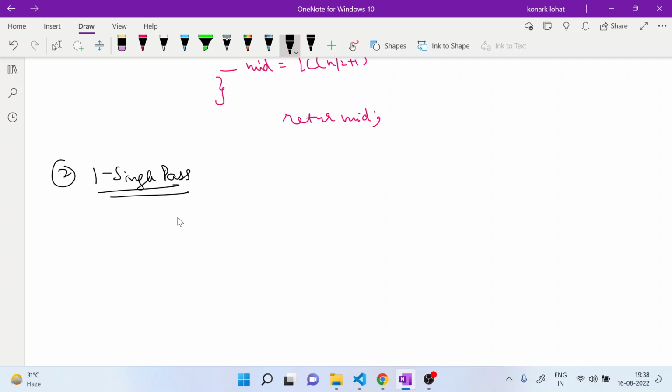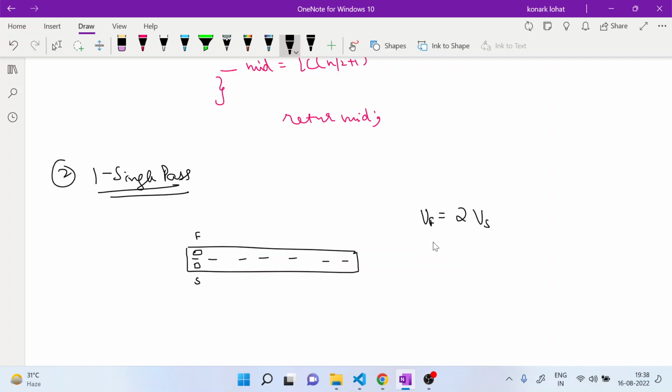For this, we need to understand some mathematical concept first. Let's say this is a racetrack, and there is this car, and there is this car. Let's say this car is fast and this car is slow. So the fast car covers twice the distance of the slow car in 1 unit of time, which means the velocity of the fast car is 2 times the velocity of the slow car, right?